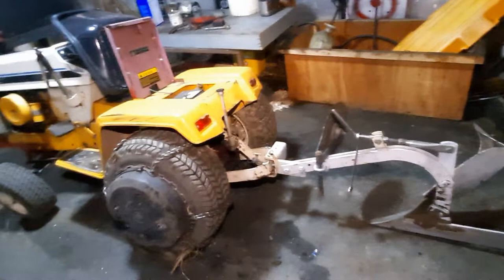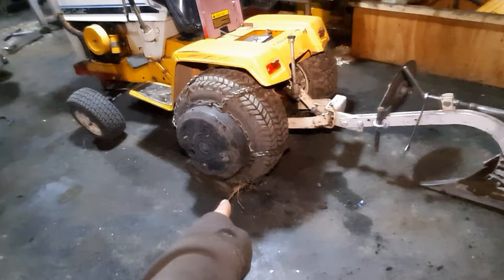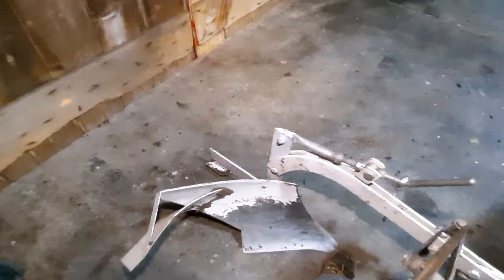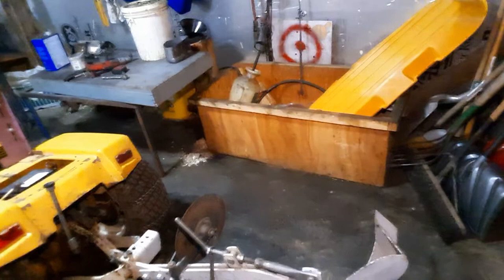Let's cover setting up the plow first. An easy way to do it: I want to plow about eight inches deep, so I pulled up onto an eight-inch block. This is pretty important and will also let you know if you've got any trouble with your plow. Check that the tip of your moldboard is sitting flat on the ground and the heel of the moldboard is sitting flat on the ground.